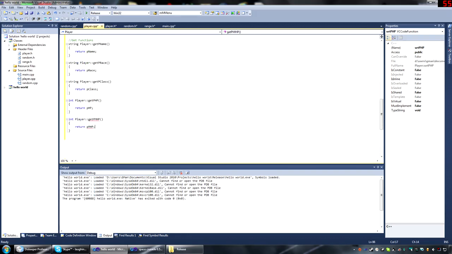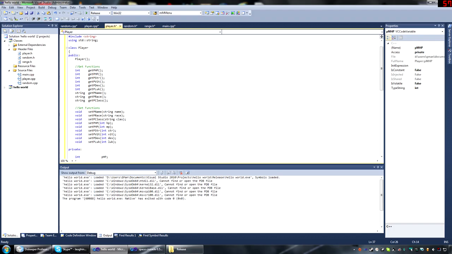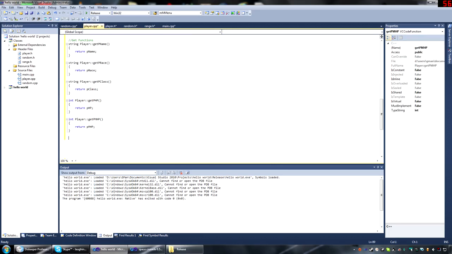That's because even though we've added it to the player class, since this function does not belong to the player class yet, it doesn't know what this is supposed to be for. But if we add this to it, which I'll do right now just to finish that up: get player max HP. And we go back over now, you'll see that it knows what it is. That's because get player max HP is part of the player class now. So we'll continue with that.